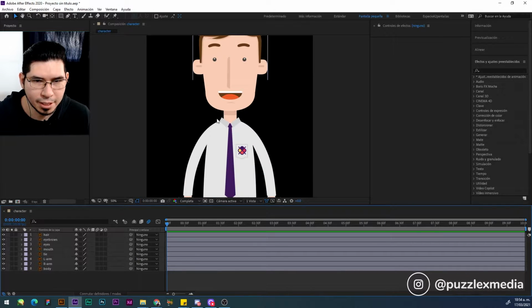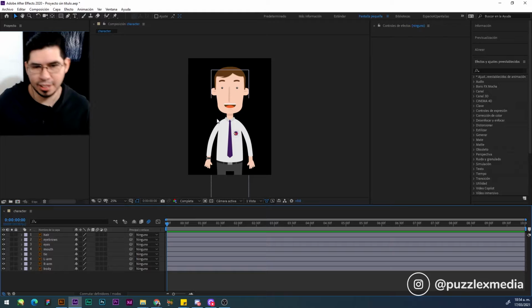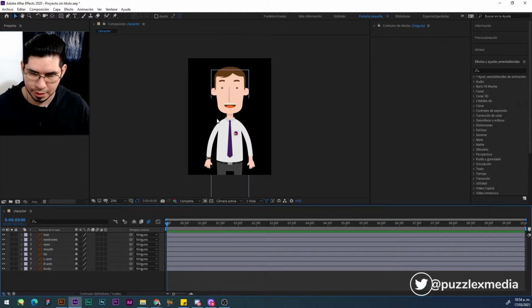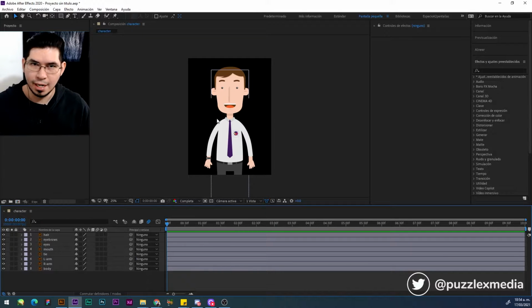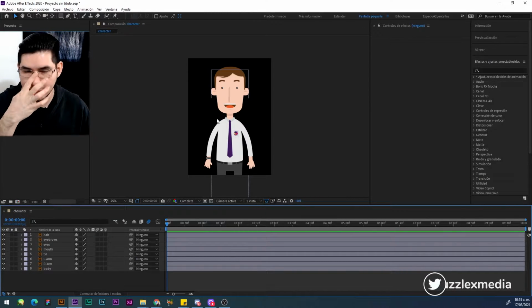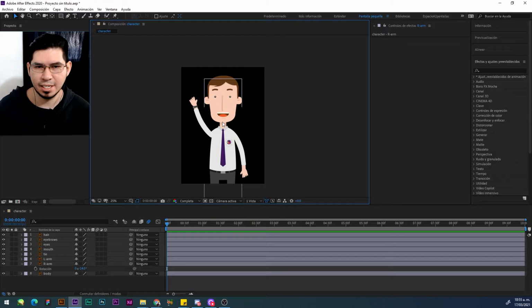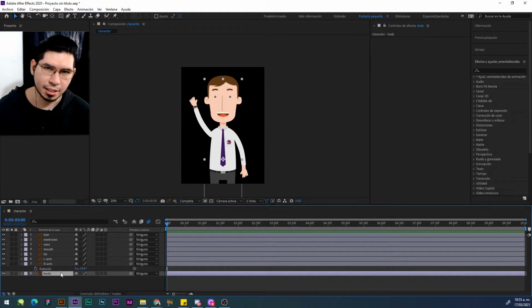As you can see, the arms are just standing at the sides of the body. We want the right arm to be in the high pose, saying hello, saying hi. So in order to do that, we have to flip the arm to go for the actual pose, for the face. Let's start animating this guy. First of all, the body is going to be the anchor, the main element of the character. It's going to be the one that decides where the movement goes, or if the character stays in place.